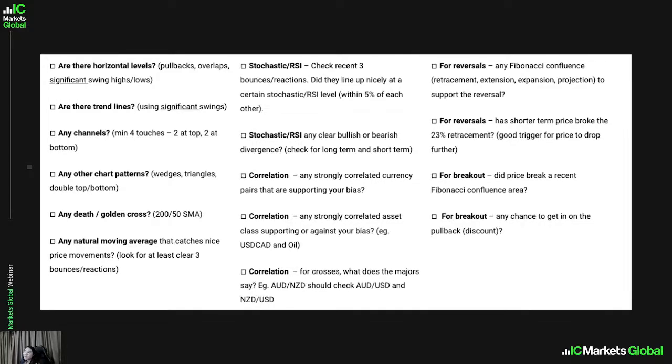Other kinds of correlation: if you are trading a particular US dollar pair, right? Let's say we trade a lot of EUR USD. If you are looking to sell EUR USD, a good correlation, a good supporter to your analysis, is to see that DXY is going up. On top of that, among other major pairs, for example, AUD is very correlated to NZD. AUD USD and NZD USD should be moving in the same direction. And another form of correlation is, for example, if gold is going up, usually risky assets will be going down. When I say risky assets, I'm talking about cryptocurrency.